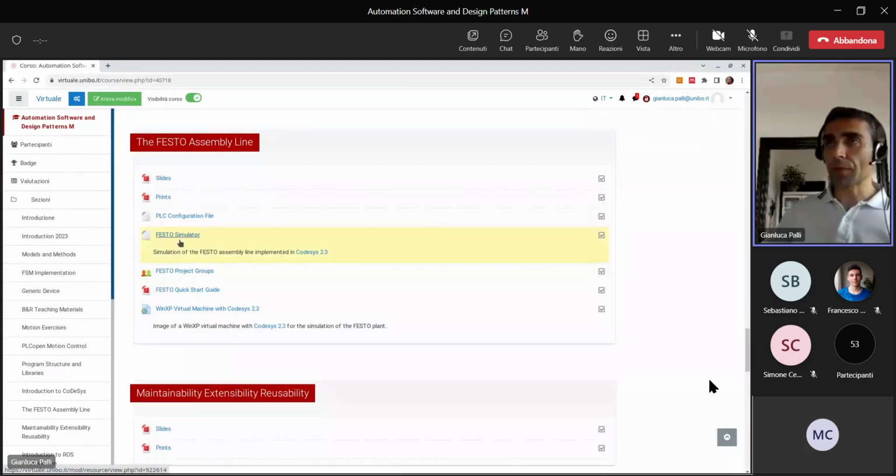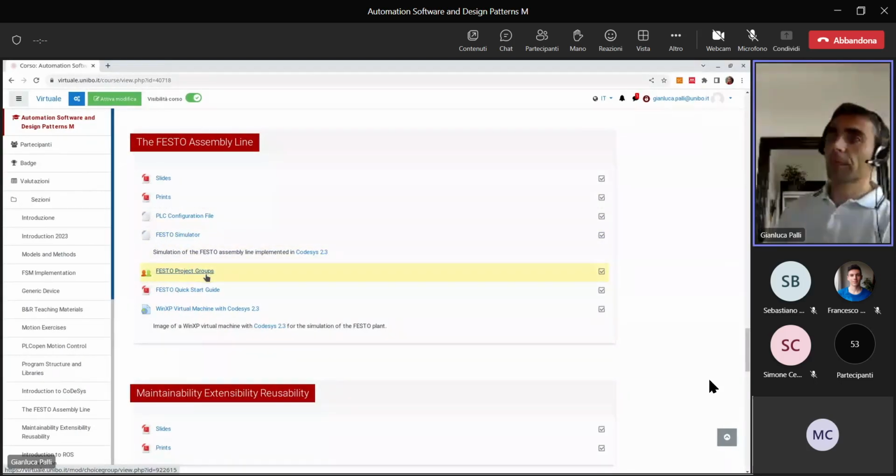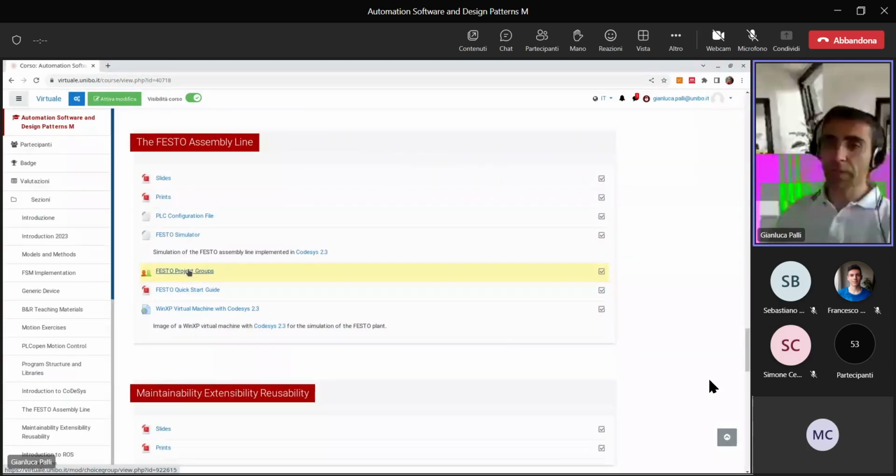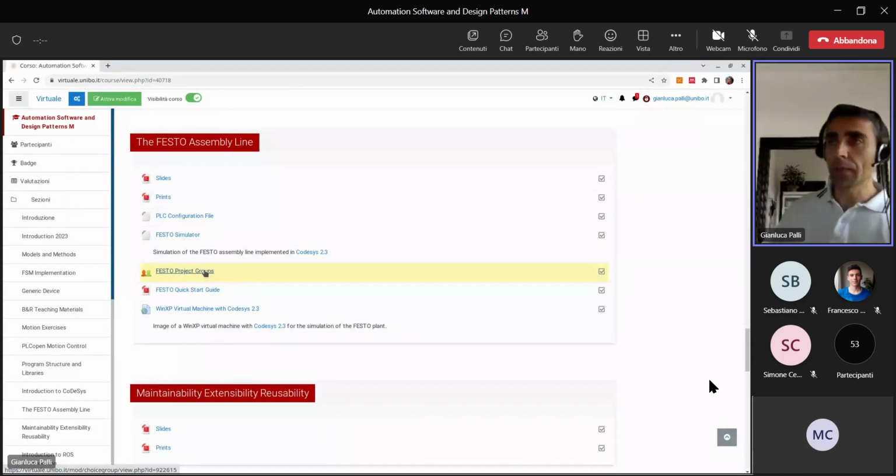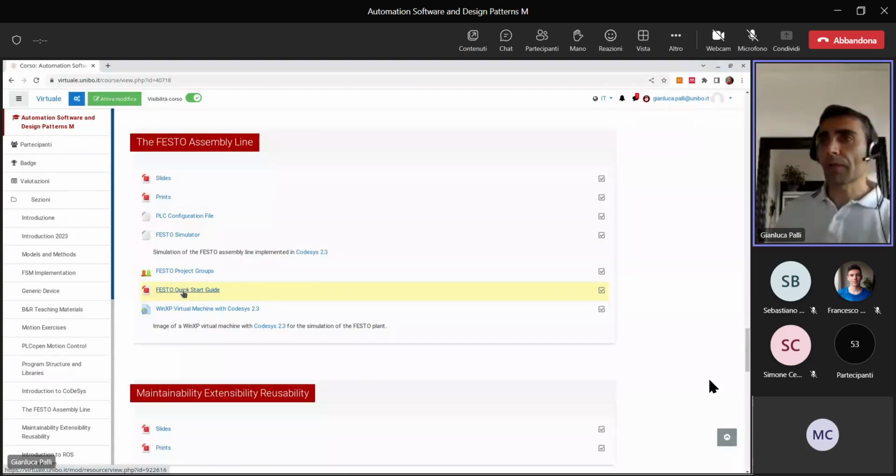So this is the project I was showing in Codesys. Here you have the groups for this project. These are useful to manage, let's say, the usage of the real hardware, because we have just one platform, and so all the groups that would like to test their system on the real platform will be managed through these groups.